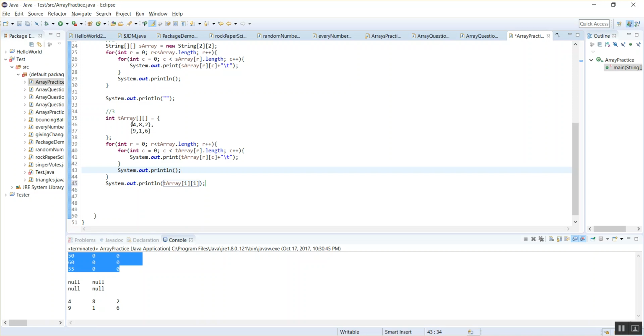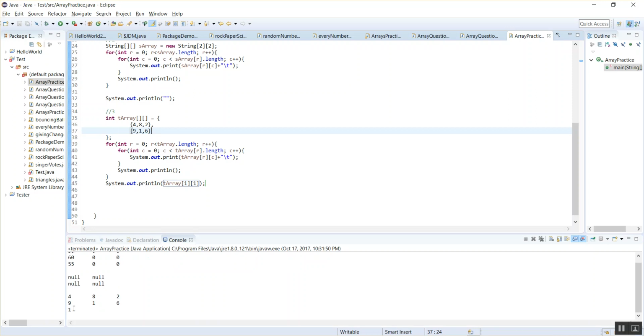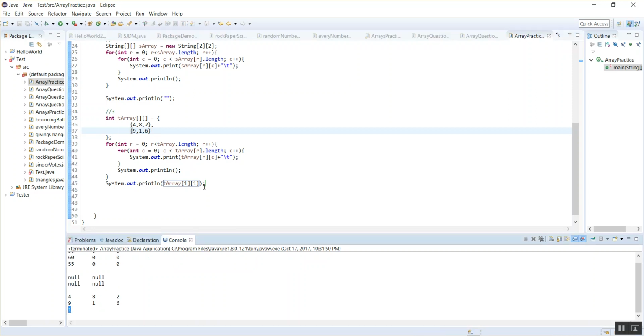Since we know that indexes start at 0, we go 0, 1, 0, 1. So it should print this 1. When we run it, all the way down at the bottom right here, it prints the 1. So this is how we can pull values from our arrays, and we can add them in. It's a really nice way of organizing all your work.